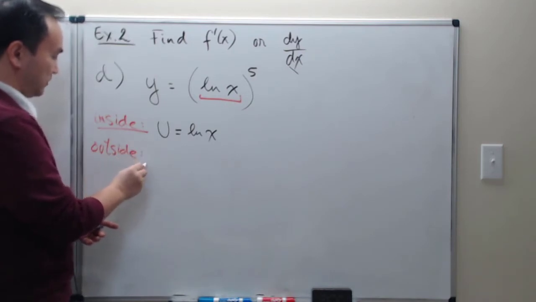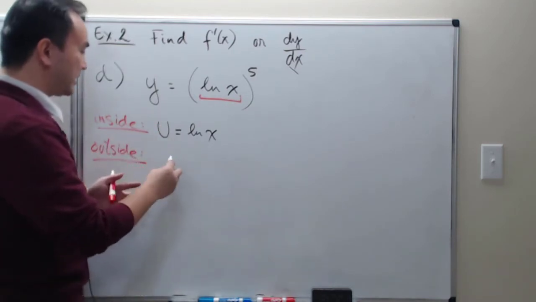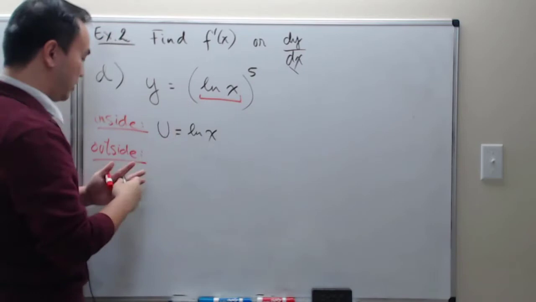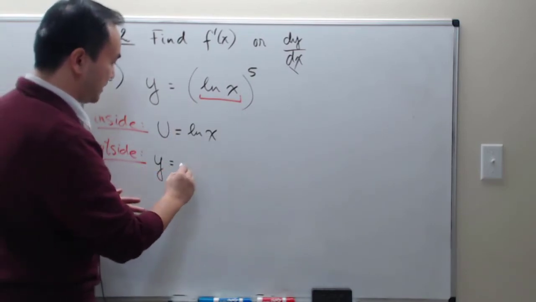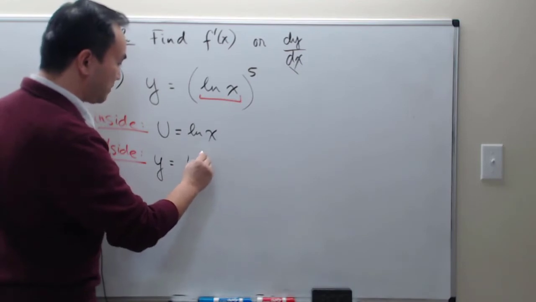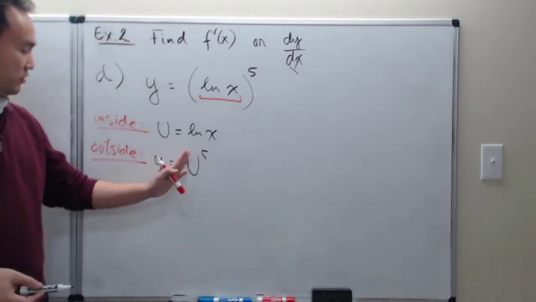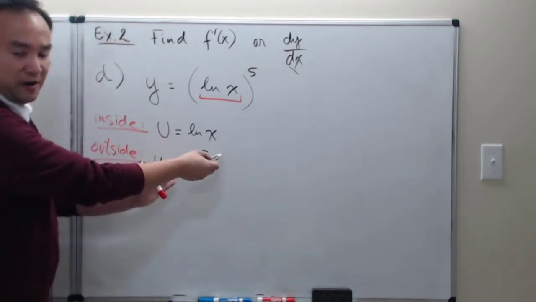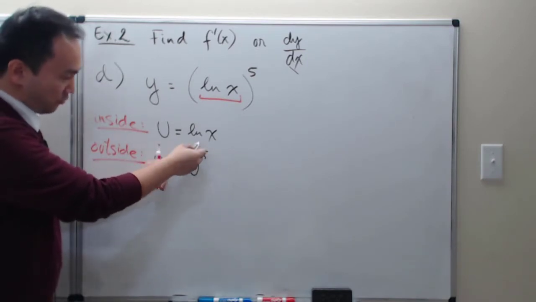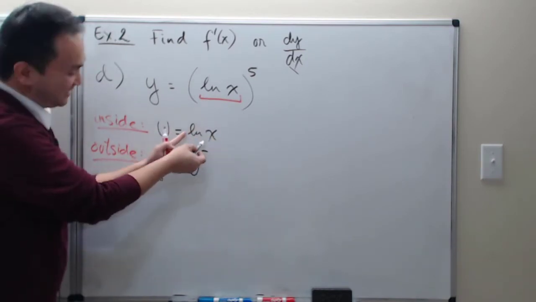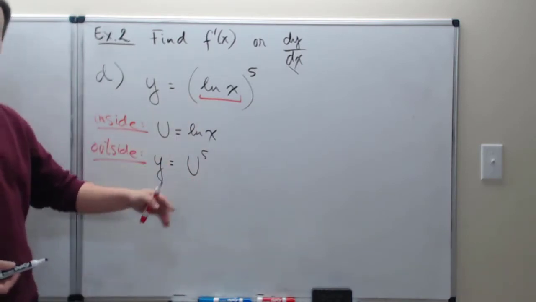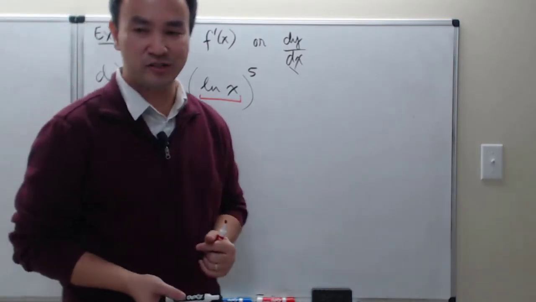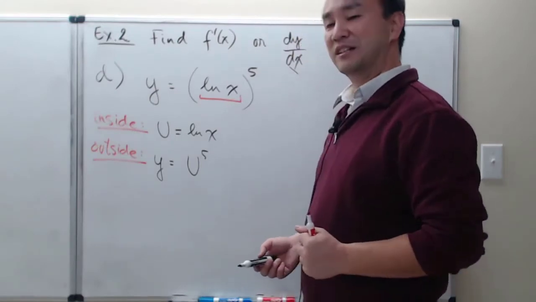Okay, and so now once we substituted the natural log of x for a variable u, then the outside here is whatever the function remains looking like after we substitute this natural log of x away. So your overall function now appears to be u to the 5th power. So the outside function is the 5th power function, and inside of that variable we sort of dumped in that expression natural log of x, and that's how we've been having that concept about the inside and outside the whole time, ever since we learned about the chain rule.